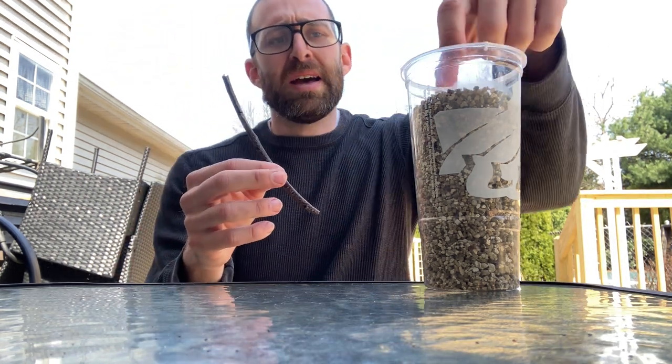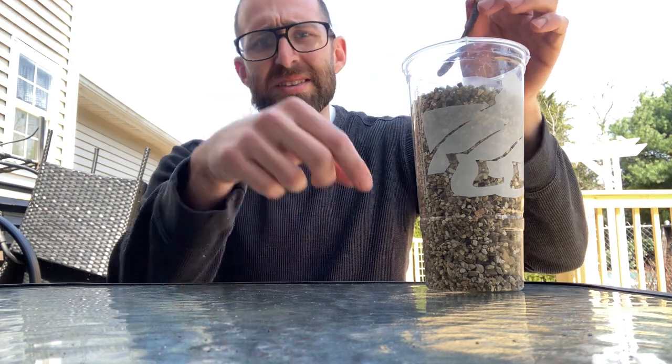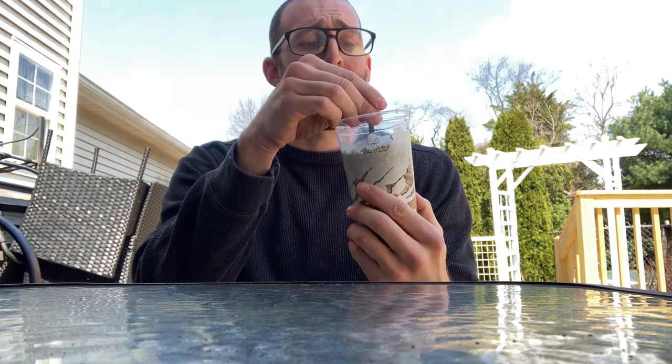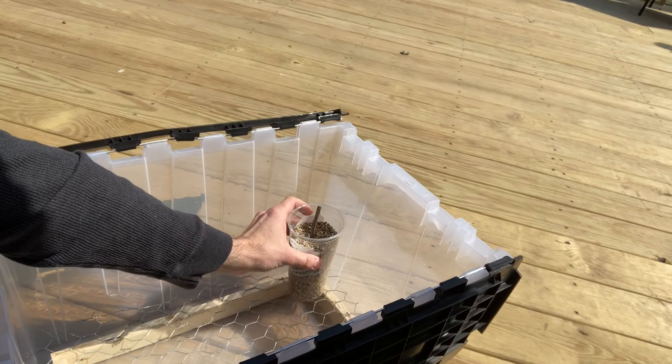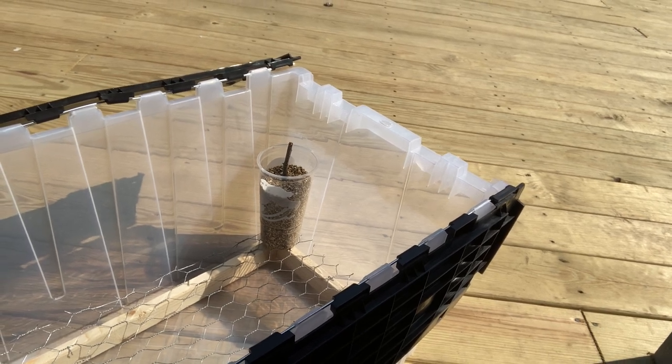Even sand works — in the other system I'll show you it's just 100% sand. So you have your vermiculite, you're going to take your rooted cutting, make a little hole initially, and stick your cutting into the cup. You want your vermiculite nice and moistened. You can buy cups or reuse something like a Taco Bell cup — around 26 ounces is what he recommends. You put the cup in your box, and you can fit a whole bunch in there at one time so you can do a number of cuttings.